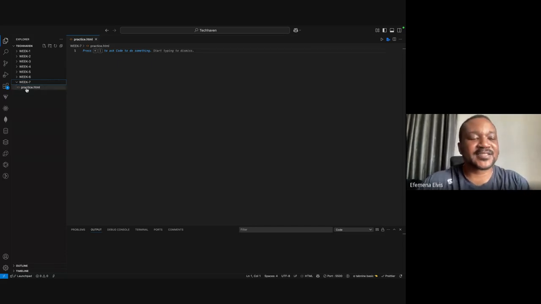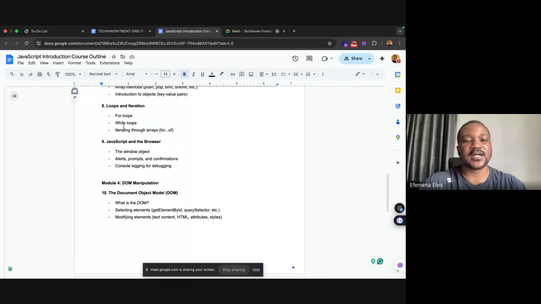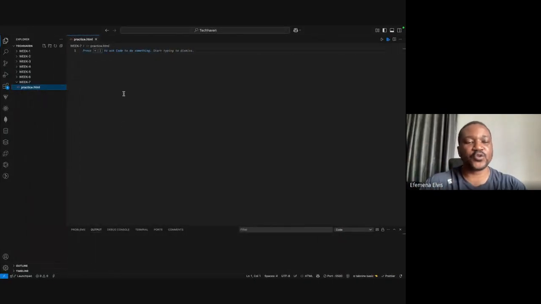But nevertheless, let's just follow what I have so I can keep track of everything that happened from week 1 down to week 7. So on week 7, I created a little bit of practice text. I didn't do a guide today like I was always doing because I'm working on a project. So I'm just trying to maintain the outline that we did and also the practice of little bits.